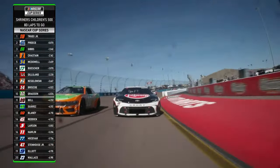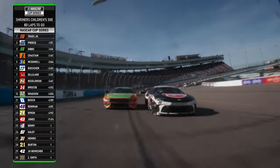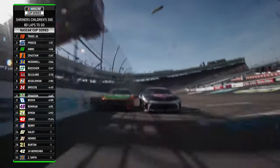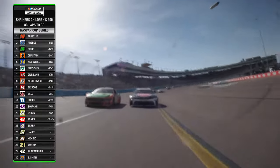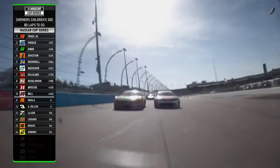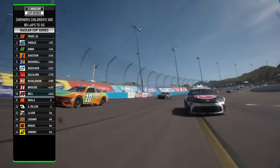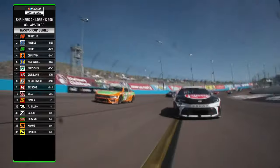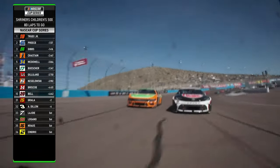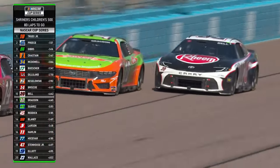Well, that's a good point, Kevin. You work so hard all race long. You get that clean air and the old hot rod's handling like this. You're adjusting on it to handle those clean air conditions. Now you get mired back here in traffic, the thing is completely different. Christopher Bell, if he can complete this pass on Noah Gragson, he'll be up 10 positions since the restart. And into the top 10. But Gragson is not going away.